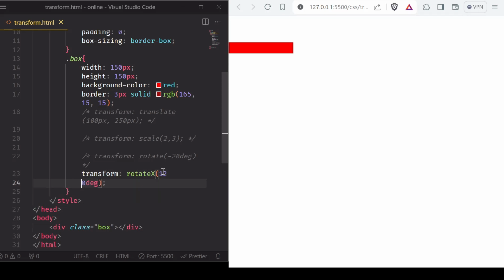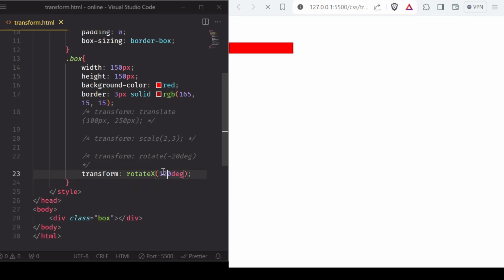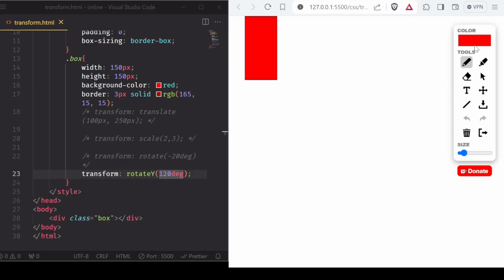If I make it 120, oops, and if I make it a rotate Y, now what is happening? Now you'll have to imagine the string in the center but vertically. Imagine a string vertically through the box and you are rotating it on that string.